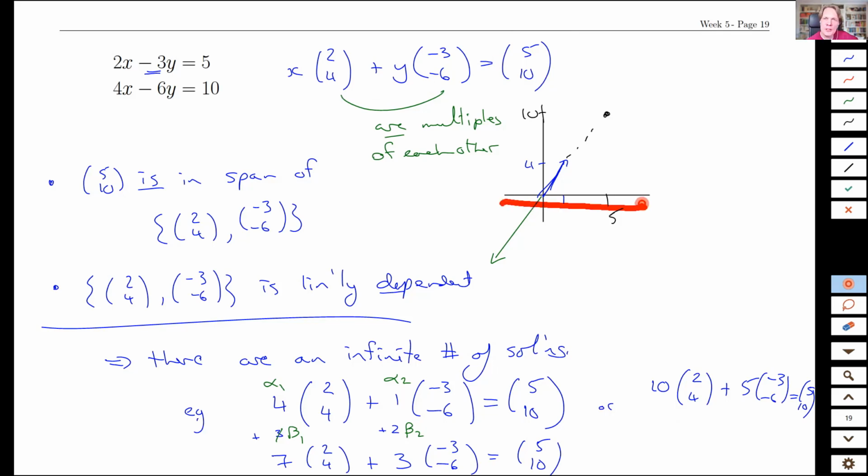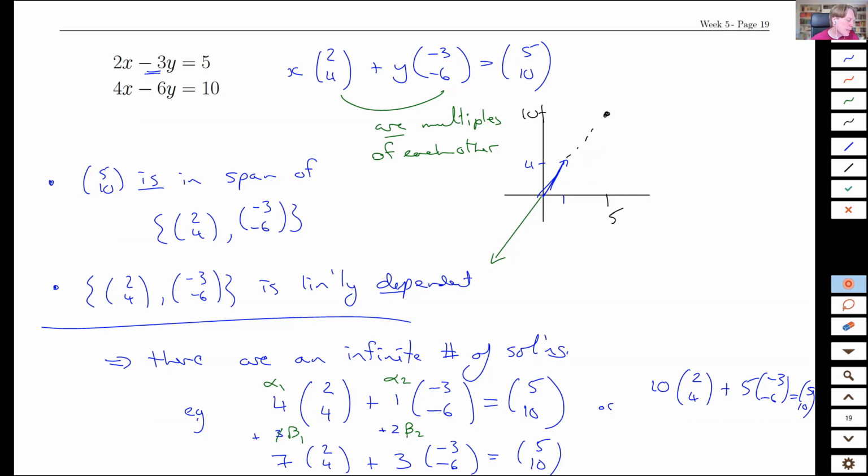If it's in 2 dimensions, I think you can make a compelling case. Like I put more words around this, like drawing the vectors here and here, gives this picture here. It is clear that 5, 10 is a multiple of these as well. Anything beyond 2D, though, a sketch is going to be useless, and you'd have to do it algebraically. So I would say a sketch in 2D with words would be sufficient. It's a compelling argument. If it's in higher dimensions, you would have to do the span calculation separately.